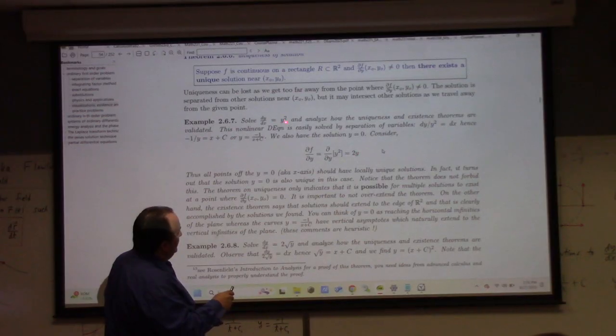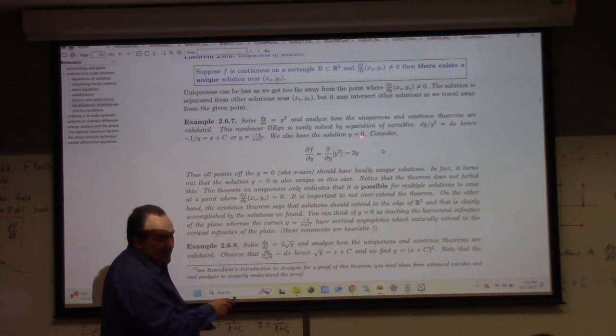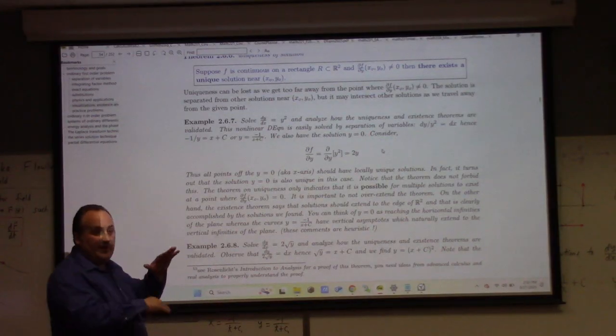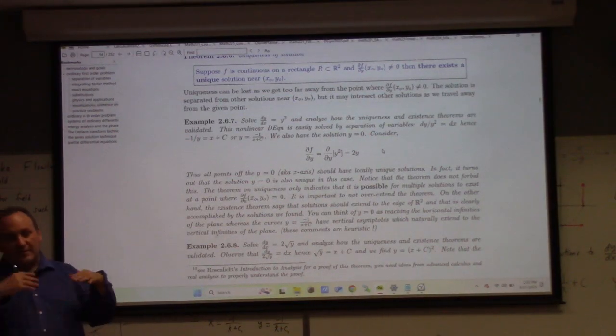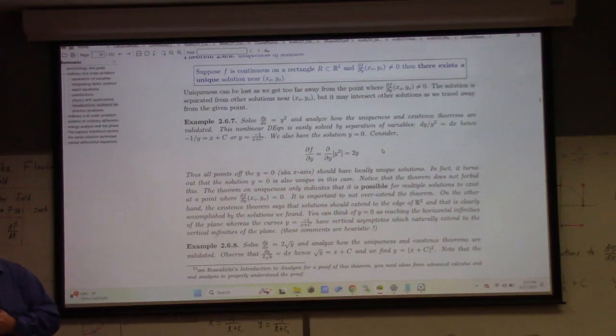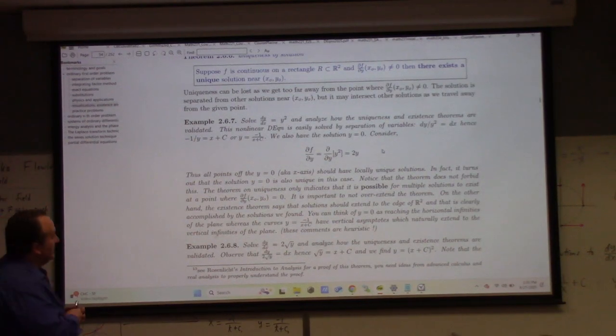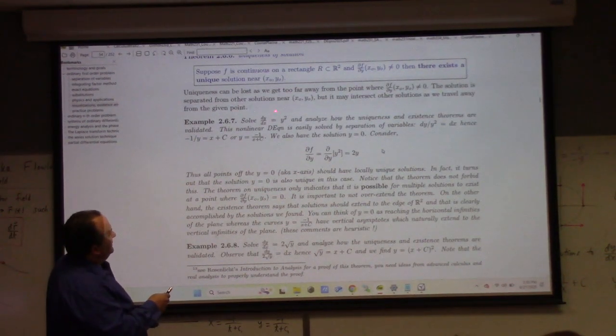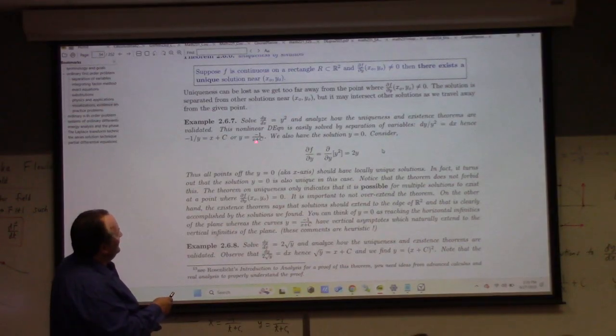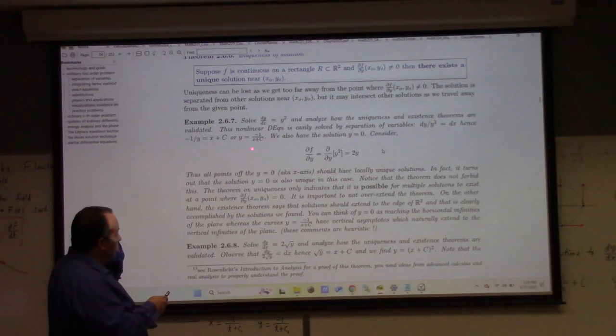So I might get in trouble where y is equal to 0. I might not have a unique solution there. If I was away from where y is equal to 0, I'm guaranteed to get a unique solution through a given point. That's what the theorem says. And, hey, we just solved that, didn't we? So this is y equals 1 over (c minus x), right? That's going to be one of the possible solutions. But this also has the extraneous solution, y equals 0.